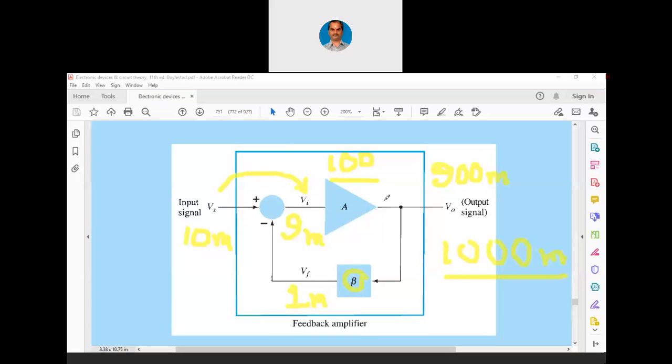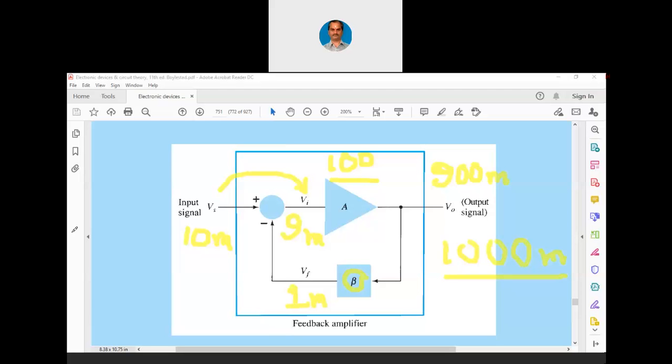Even though the amplifier is the same, we are applying a portion of the output signal back to the input signal with the opposite sign, or by subtracting it from the input signal. So the gain is slightly reduced. But we had seen earlier that when the gain is reduced, bandwidth is going to be increased. Now this is the first advantage of negative feedback. The first advantage of negative feedback is that bandwidth can be increased.